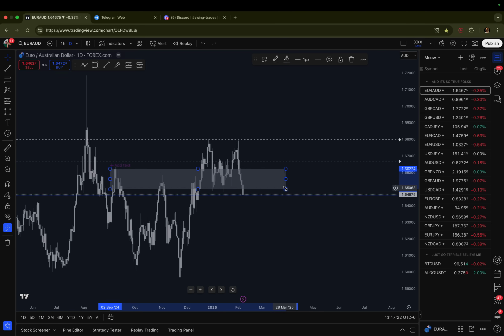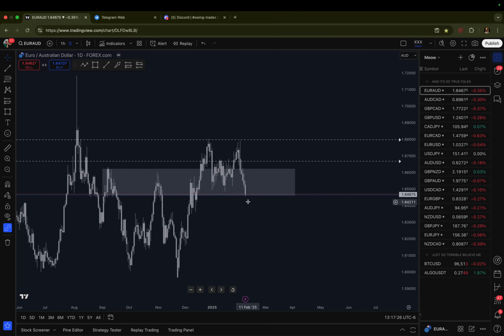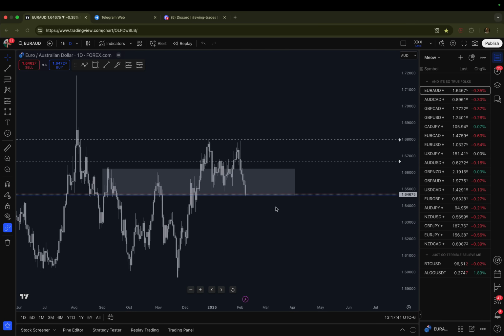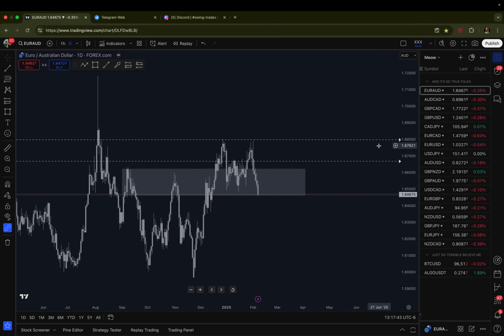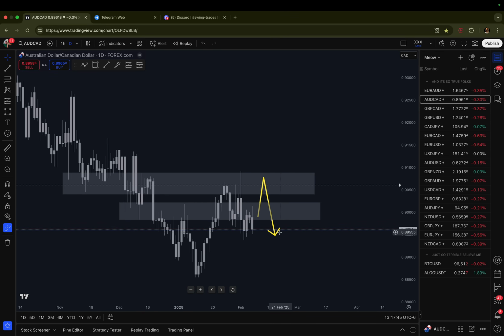I'm giving this zone a little bit more room, giving it kind of a general region to bounce because price is not perfect, and just because price goes a little bit past, like in this case, how much past? It's gone 30 pips past on the daily chart, right? On the daily chart, it's only gone 30 pips past the previous lows. I don't consider that to be anything crazy enough that's going to cause me to be like, no, bro, it's a horrible zone. Can't do it, bro. It's nothing. It's barely anything. I will show you an example of this.